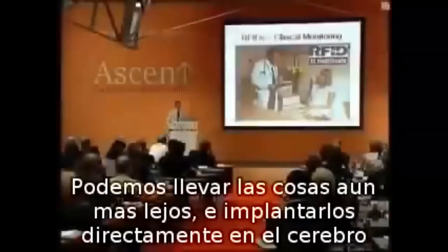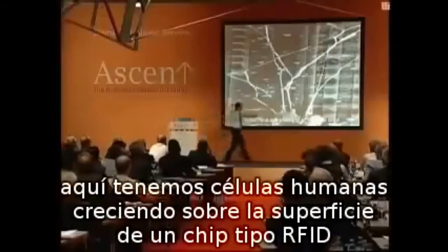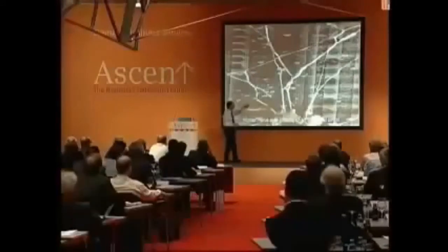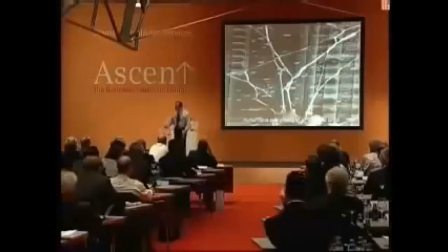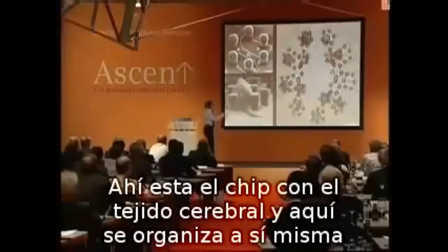We can go one stage further if you like. We can put them inside the brain. Here are human nerve cells growing onto the surface of an RFID type chip. Human brain cells don't need to be taught to do this. They are genetically programmed to work with computers. In fact, they love computers. Here's an example. Here is a chip. There's the chip. You put the brain tissue on and it organizes itself.